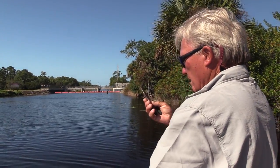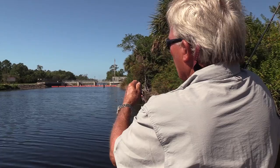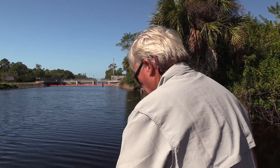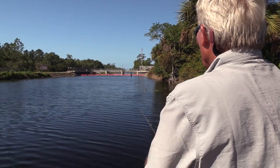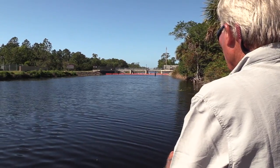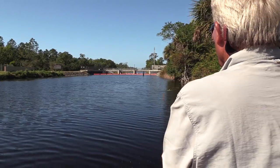Again, I look at the plug, take my pliers, it was going to the left, so I'm going to go a little bit more to the right. Let's see if that does it. Now, throw it out there. Pretty straight. Pretty straight right underneath the boat. Look at that. Right underneath the boat. It's just perfect.